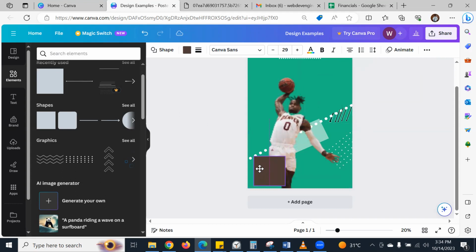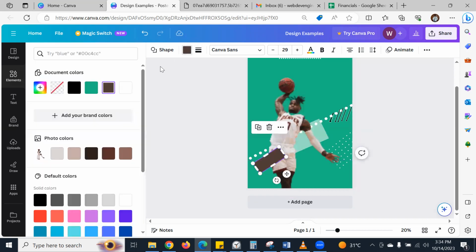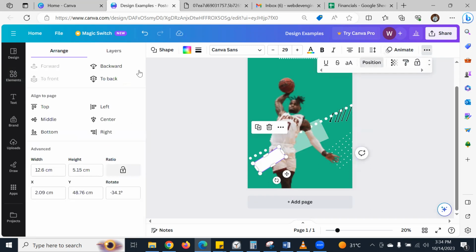But down here, let me do it down here. Then white, position, backward.